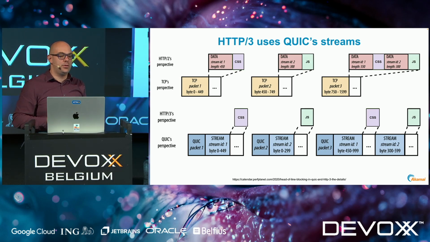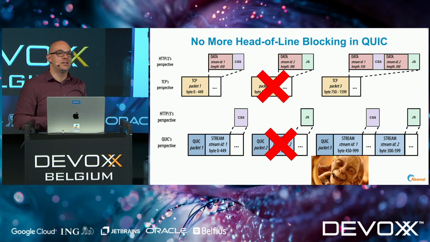Why does this solve this problem? Well, imagine again, this packet gets lost. TCP doesn't know anything, but QUIC does. QUIC doesn't know we're sending CSS and JavaScript. No, but it does know we have 2 independent streams, stream 1 and stream 2. And even though I have a packet loss, stream 1, I have bytes 0 to 449, and I have bytes 450 to the end of the file. So there is no gap for the stream 1. I can just take all of that data, give it to the browser for processing. The only thing I need to block is stream 2, because there I don't have the first 300 bytes.